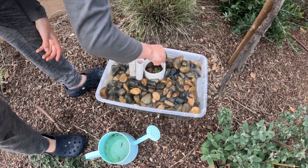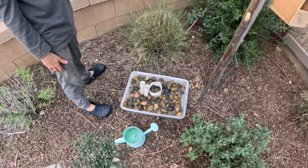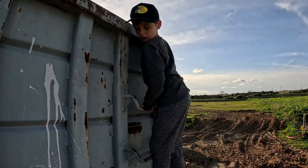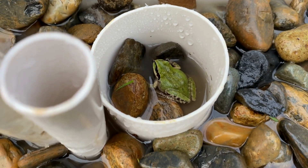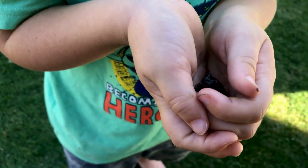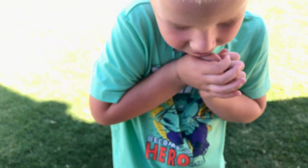In the end, this project wasn't about just building a frog hotel. It was about fostering a deeper connection with nature and teaching our kids the importance of sustainability — all while having fun locally, climbing through dumpsters, harvesting junk, and playing with frogs. Remember, even small actions can make big impacts. Today it was building a frog hotel. If you liked this video, make sure to watch the next adventure with the backyard biologist buddies.